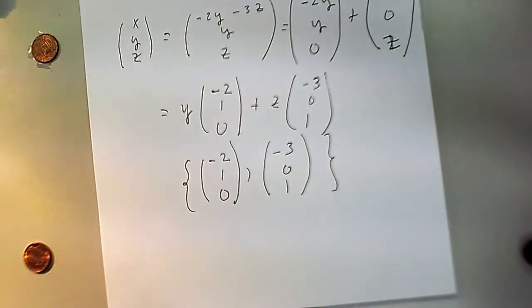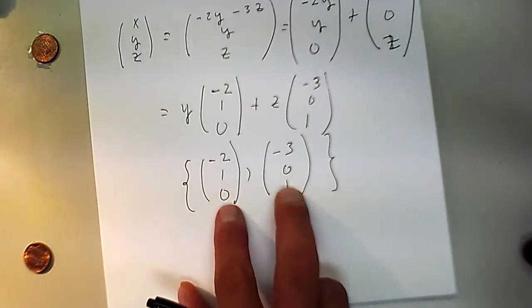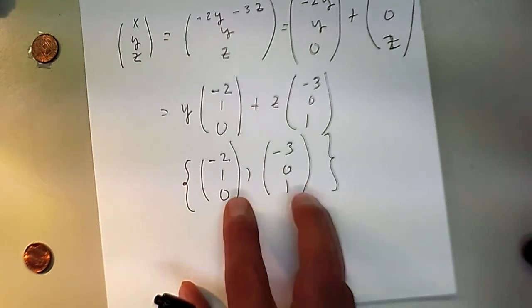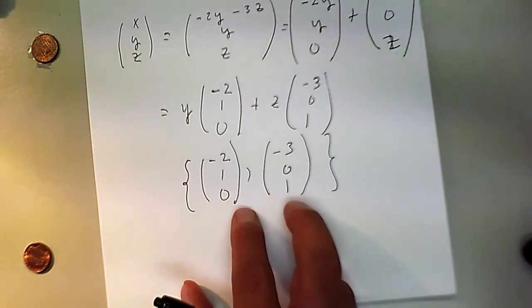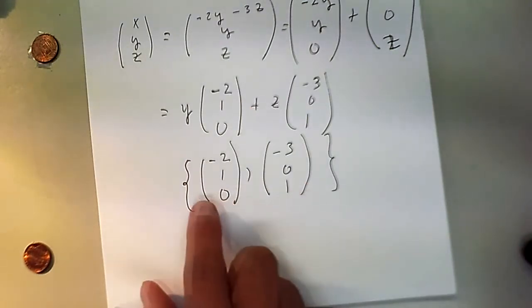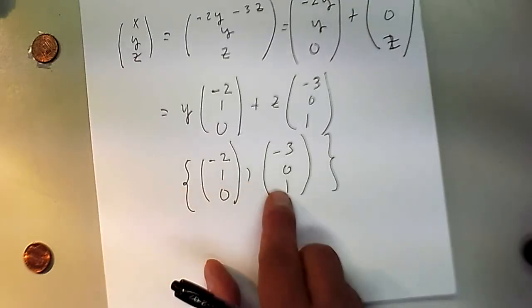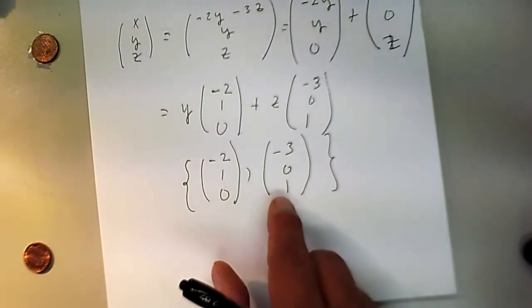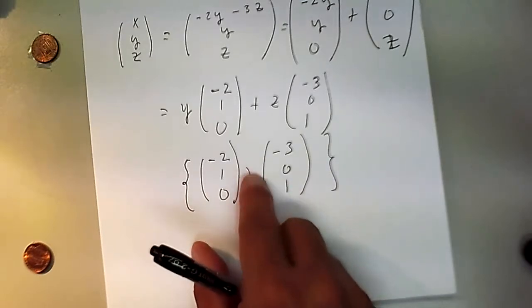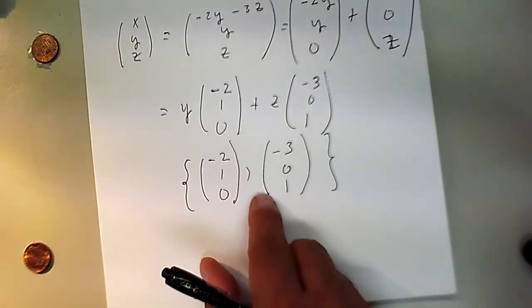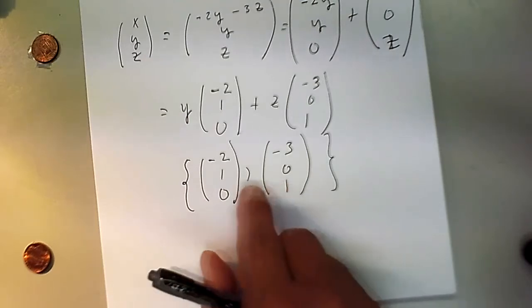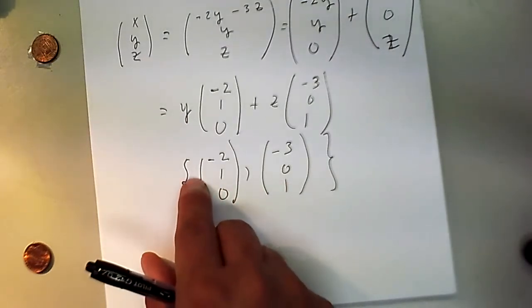And there we have it. We have a nice basis. By the way, this also tells us that we have dimension 2. How do we know they're linearly independent? They're linearly independent because a combination of this plus a combination of that equaling 0, 0, 0 will force the second coefficient to be 0, and that also forces the first coefficient to be 0.